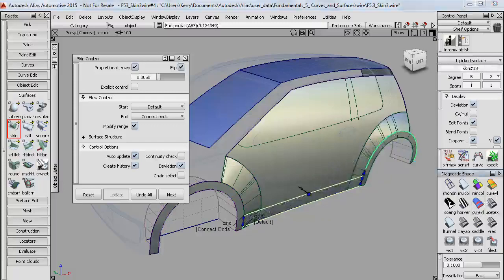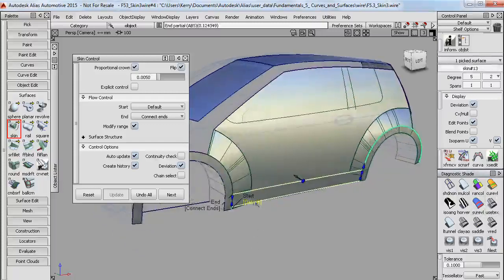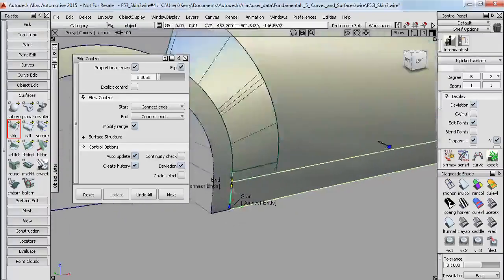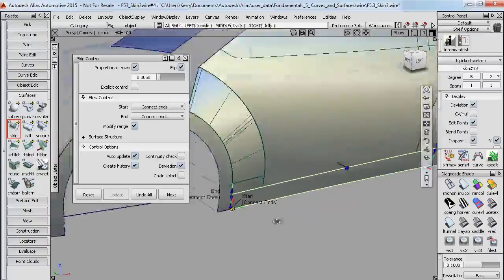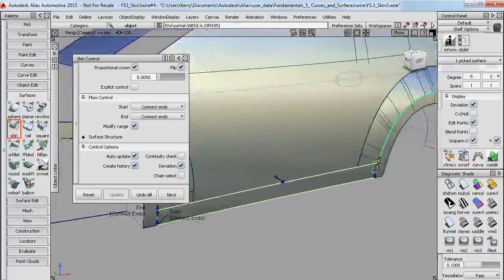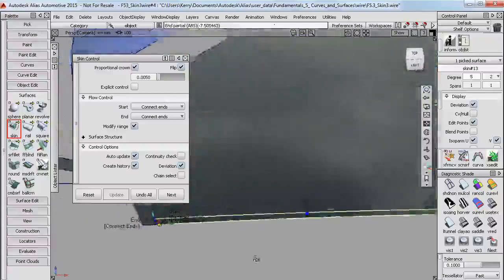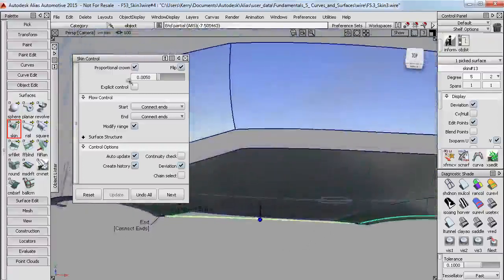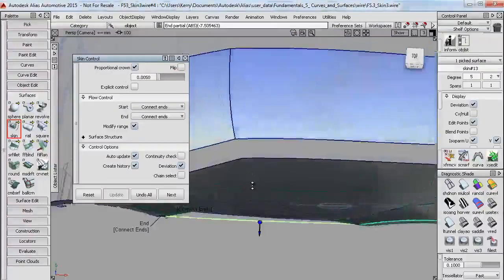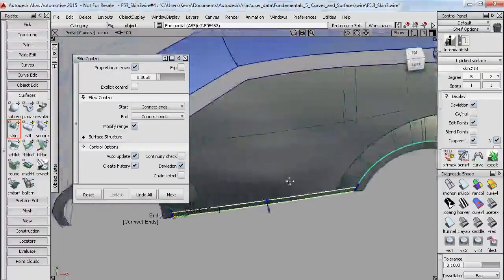And if I zoom in, I can switch that to being connect ends. And then just adjust the ends to where I want them to be. And I'm just roughly sketching in the width of that sill. And I've still got a little bit of crown on there. So I could either take that off, or maybe even flip it to bend it slightly outwards. And I can always change that later.